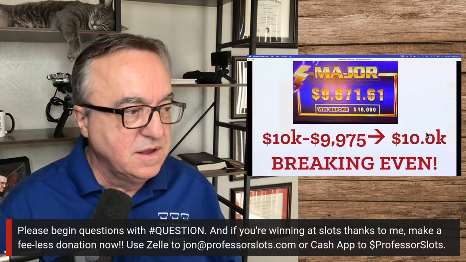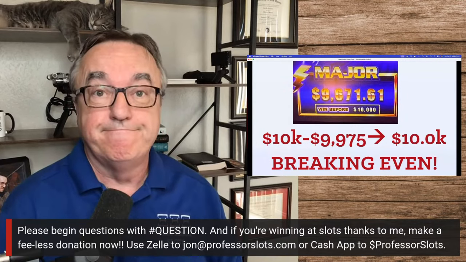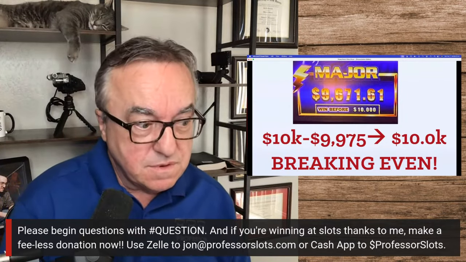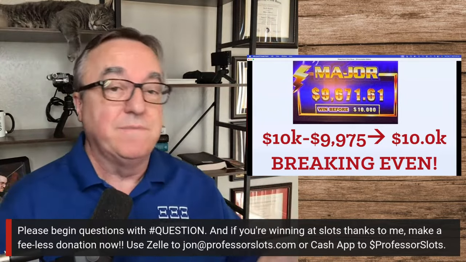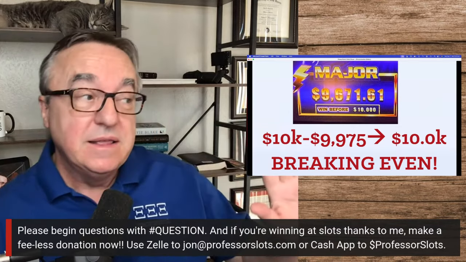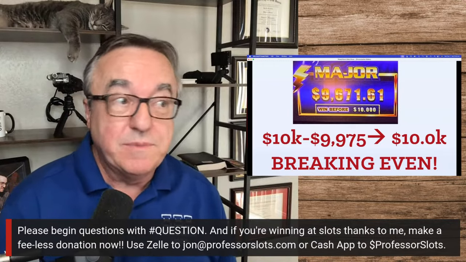Come on. You need to be at that amount, and then you would break even. So it's got to be really close. Now, I am using the example of a different machine where the grand went up by 3 cents for every $12.50 bet. This machine may actually go up more. It may go up 30 cents.